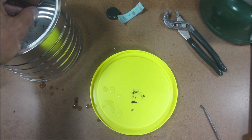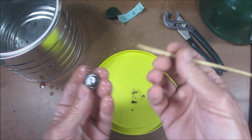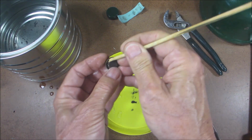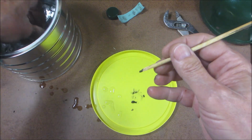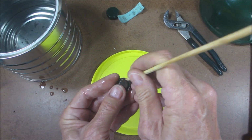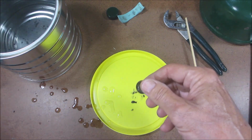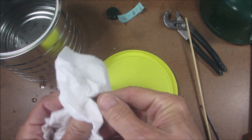Then I like to grab, I always have some type of skewers around, which are wood, and I'll get in there and I can get a little bit more aggressive, get all that black burnt stuff out. Alright, so now at this point you could put your new gasket in, but I like to clean this.